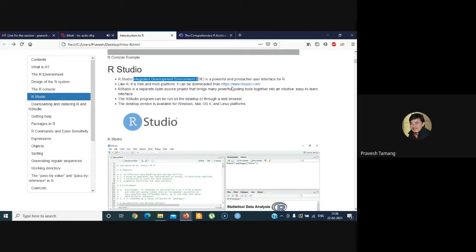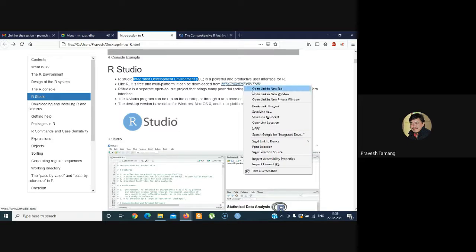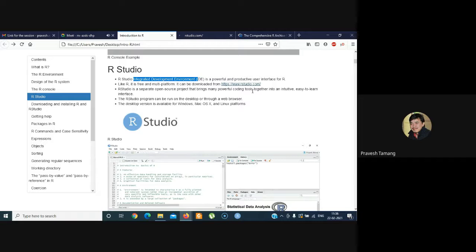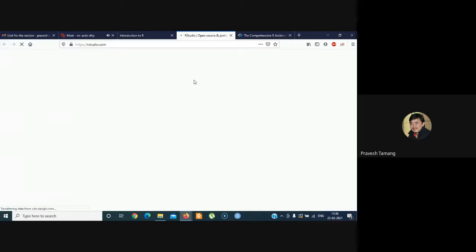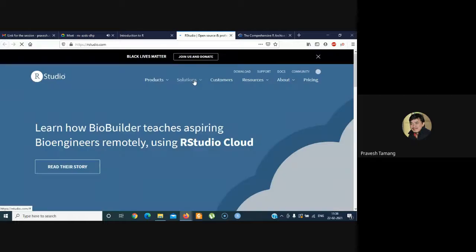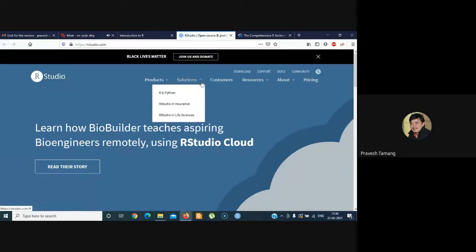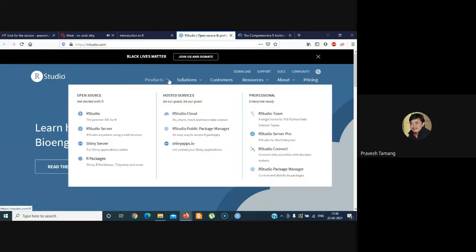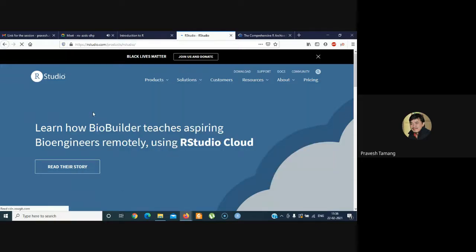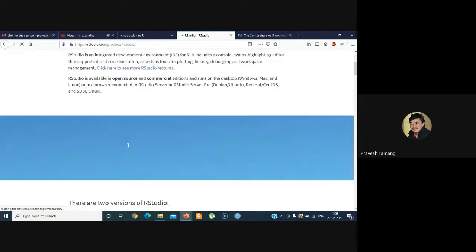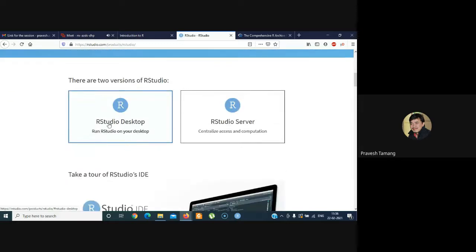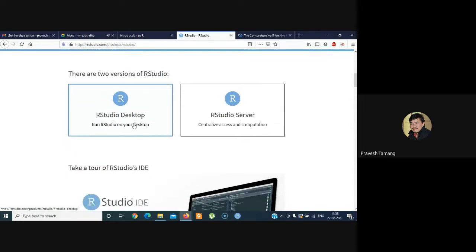So you have this link, rstudio.com. You can simply go there, and you'll find a link. You can go to download or products, RStudio, and then RStudio Desktop.